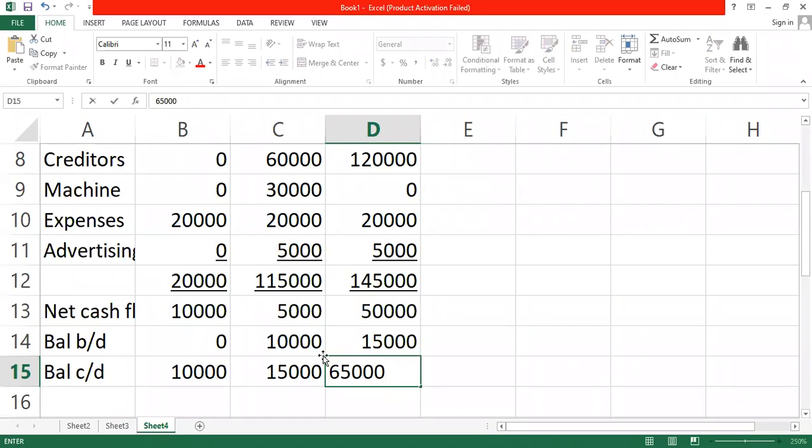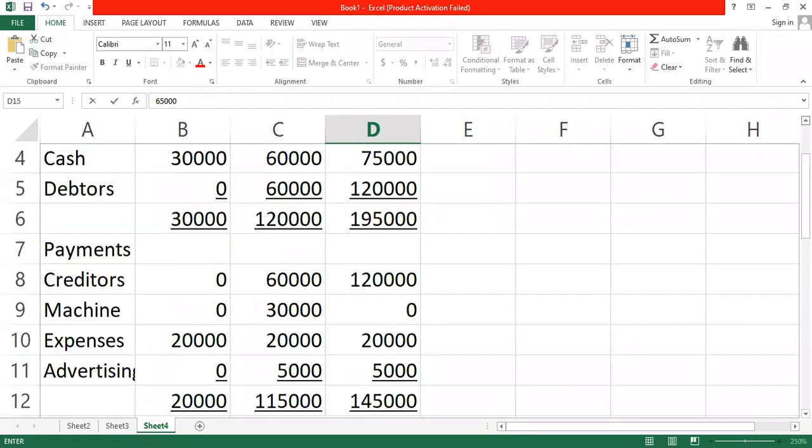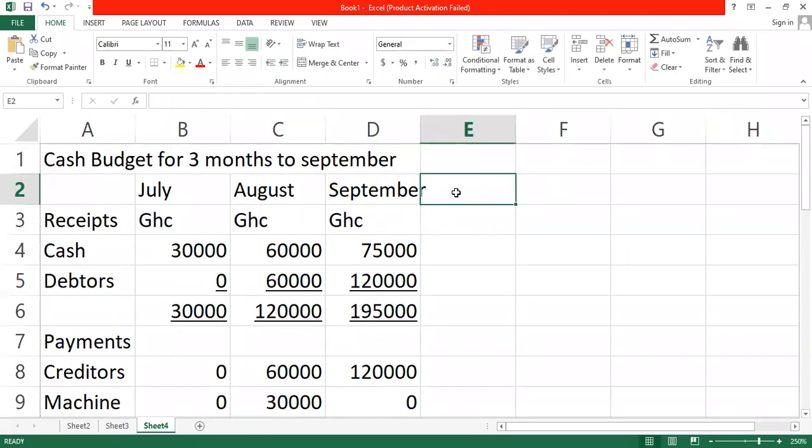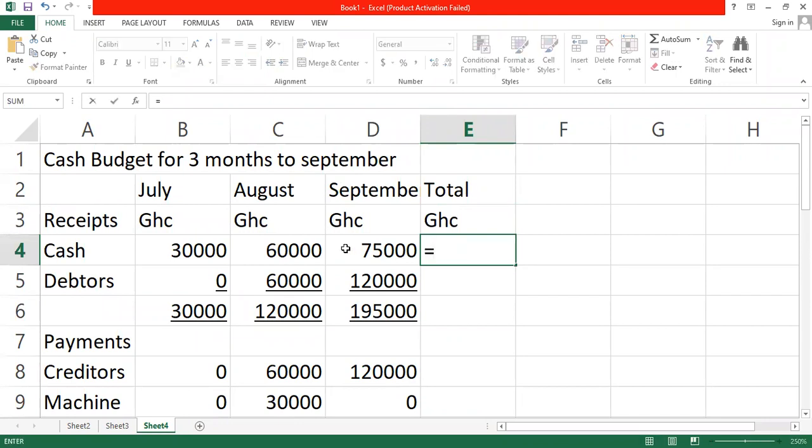You see, sometimes the question can ask you to prepare this on a total basis. So you put a total here. The question can also ask you to show the total for all the periods. So the total will just be you add all the sales for these months, which is this plus this plus this. Are you okay? Let me do one so that you see. So with this plus this plus this plus this, that is the total.